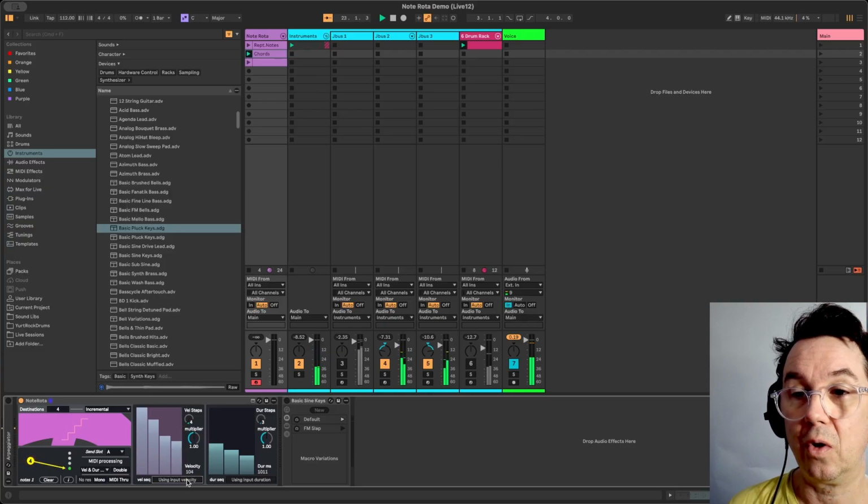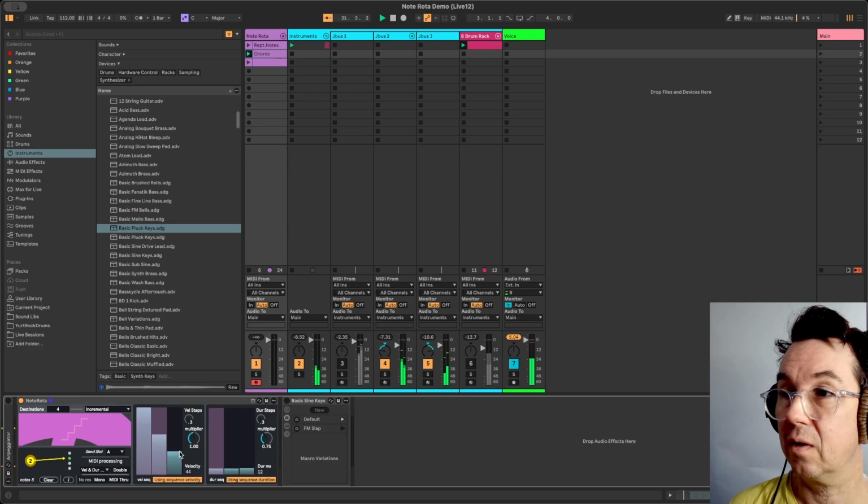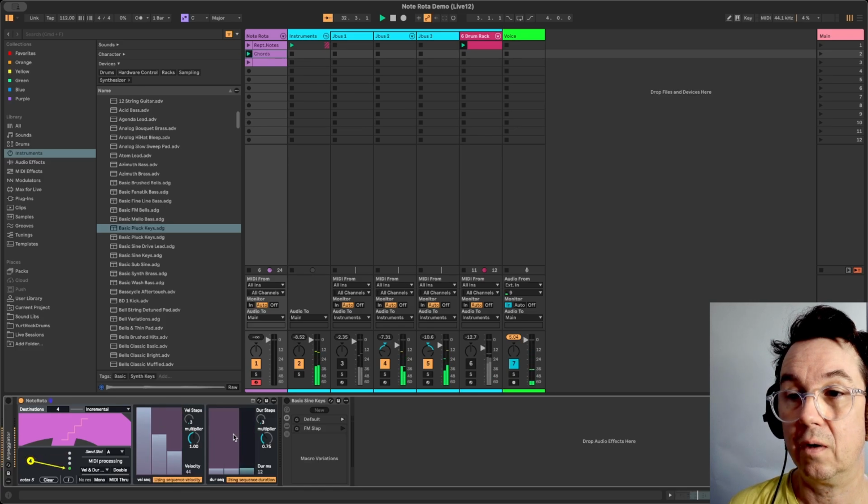You can also use the duration sequencer to make all the notes short. This is velocity and duration.